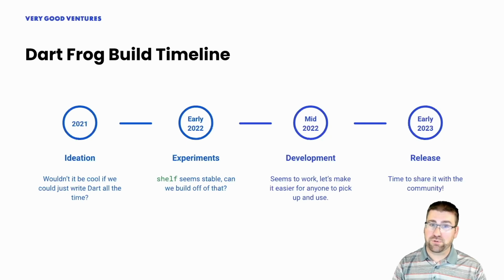Since that first pre-1.0 release, we've seen a lot of other products besides just the Dart Frog runtime released as well. This includes things like our auth, gen, test, and WebSocket libraries, a Dartfrog CLI tool, as well as a Visual Studio extension to make development just a bit easier. On top of that, we've seen community feature requests and changes get merged in as well.